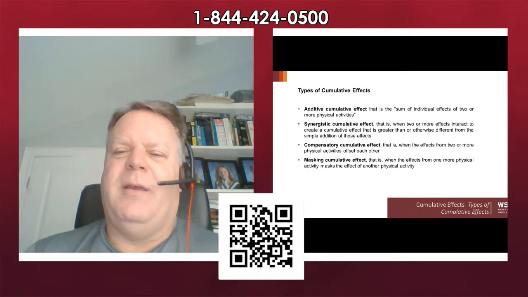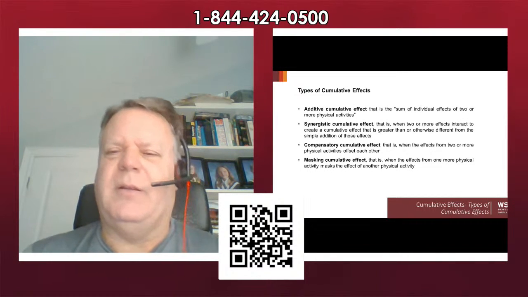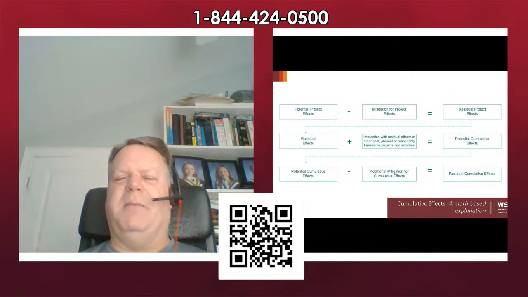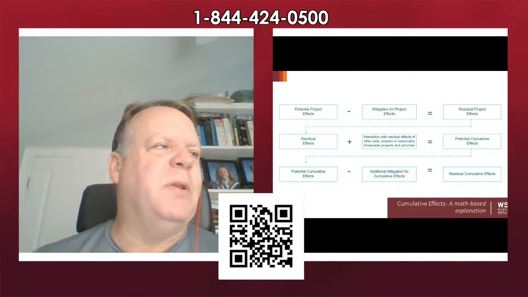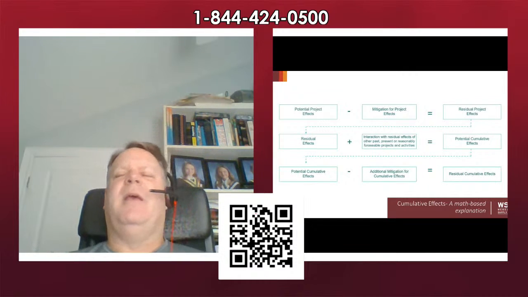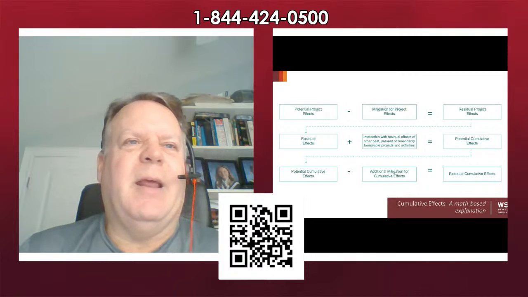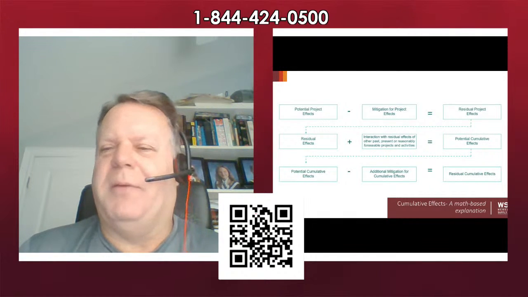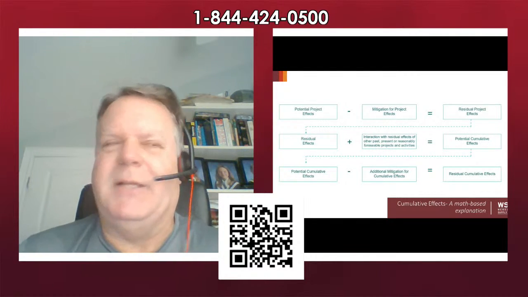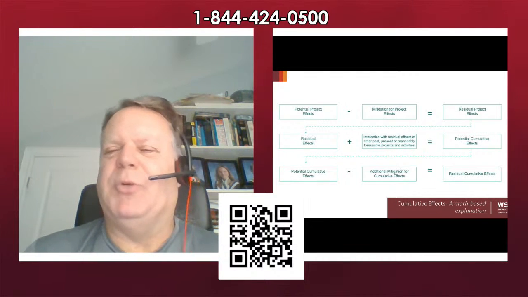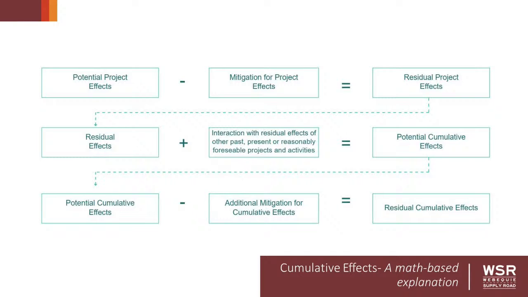It's a little bit abstract, I guess, is the word for it, to describe what I mean by cumulative impacts or cumulative assessment. And I think probably the best way to describe it, and I know this sounds crazy because I'm involving math now, and you think, how is that going to make it any easier? But there is a math-based explanation which I think should help make things quite clear. So, for example, let's look at Webequie Supply Road, potential project effects.